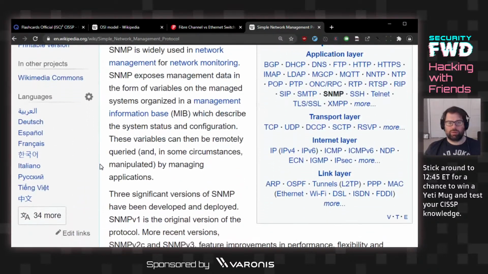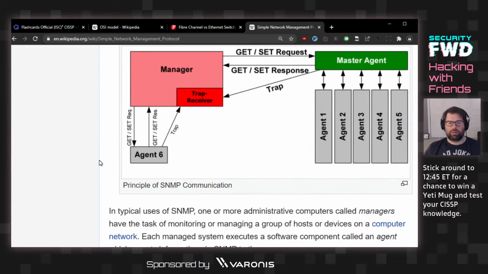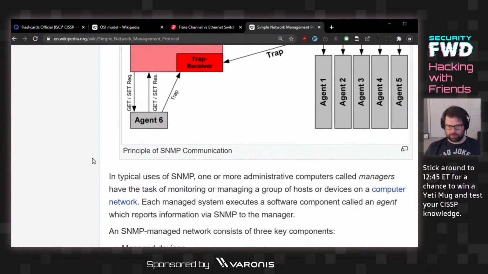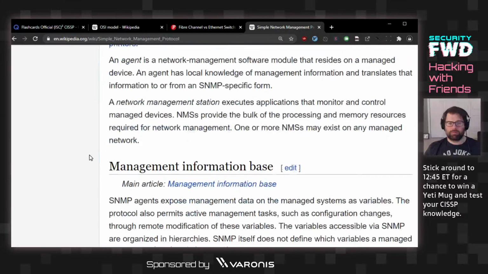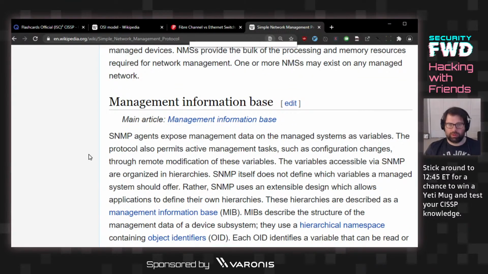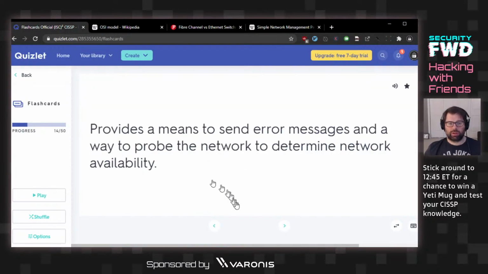It's widely used in networks. Overview and basic concepts. Trap receiver. I'll just look for ICMP here. ICMP. No. Okay. Well, good enough to start.